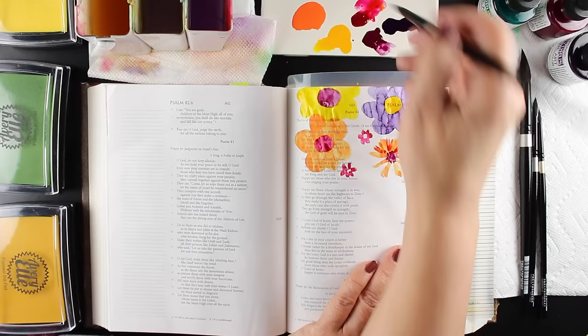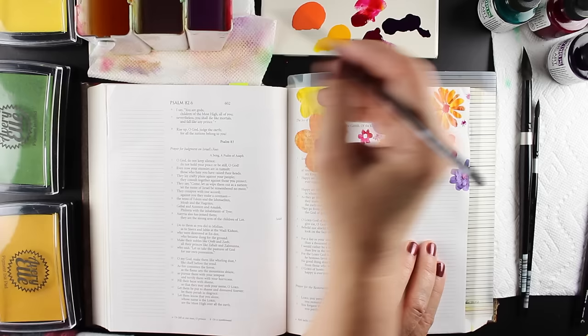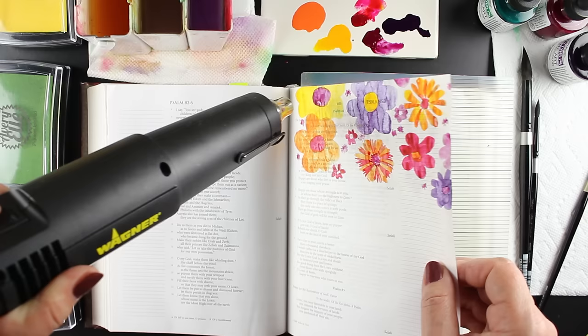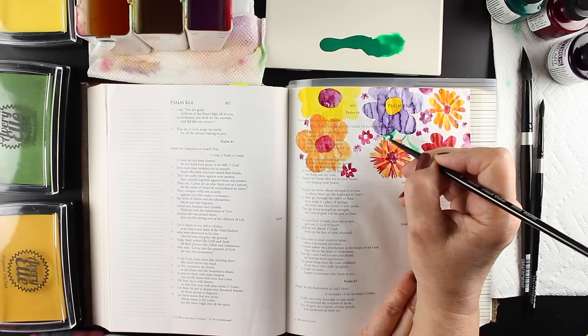I'm adding more details to my flowers, just having a lot of fun painting beautiful, bright, cheerful flowers. The Bible that I'm using is one that I found on Amazon — it was very rare, so translate rare to expensive. The reason it was expensive is because it's a particular translation that my pastor uses, and I thought it would be interesting to have the one that the pastor likes so I can follow along. It has lines down the side. There are some Bibles that don't have lines down the side, but if you look for note-taking Bibles or journaling Bibles, usually you can find one that has either more column space in the center or around the edges or down the sides.